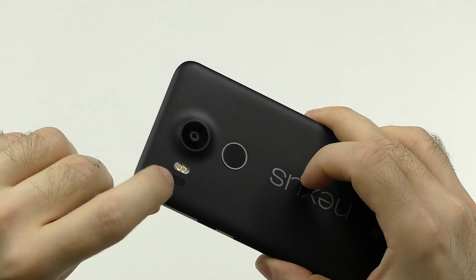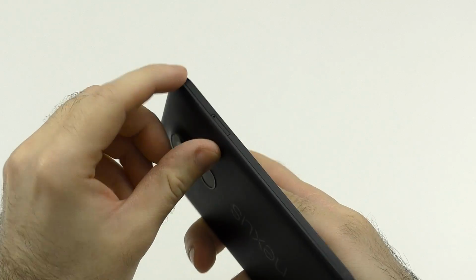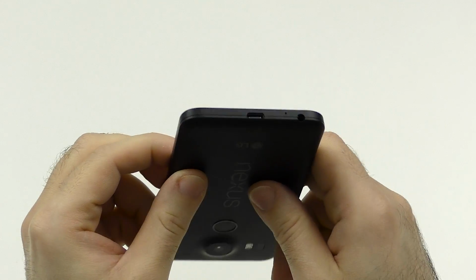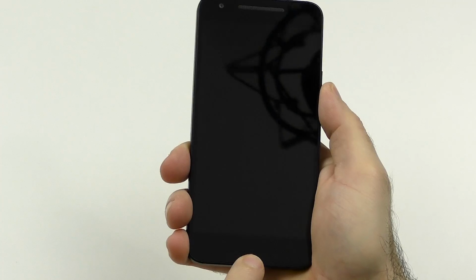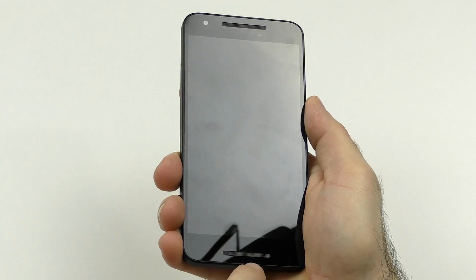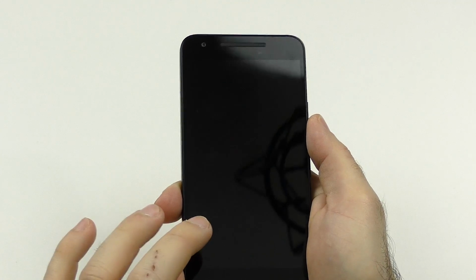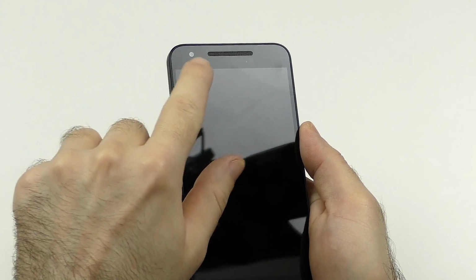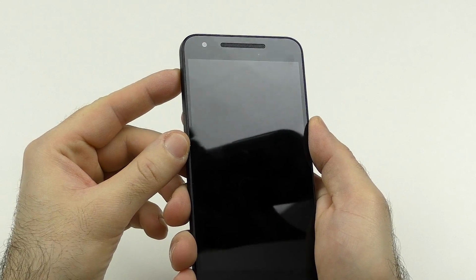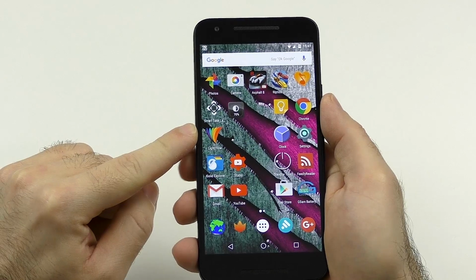The camera, the dual tone flash, the laser autofocus. On the top we only have the microphone. On the left side the SIM card tray. On the bottom we can see the USB Type-C, another microphone, and the headphone jack. On the front we have a status LED, or a notification LED, beneath the speaker, which is really nice. It's quite easy to see. Here we have the speaker again, which is no speaker, just for the earpiece, and another camera. In terms of bezels, I would have wished for a little bit less.